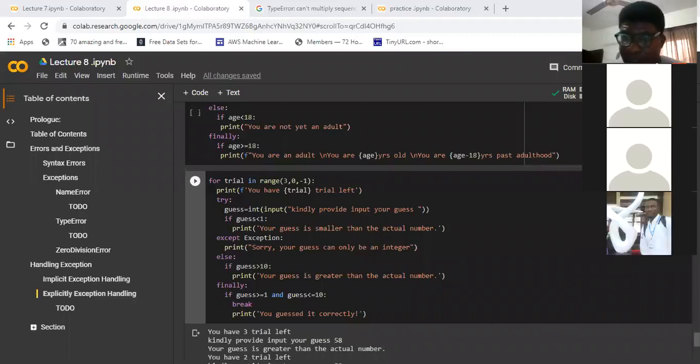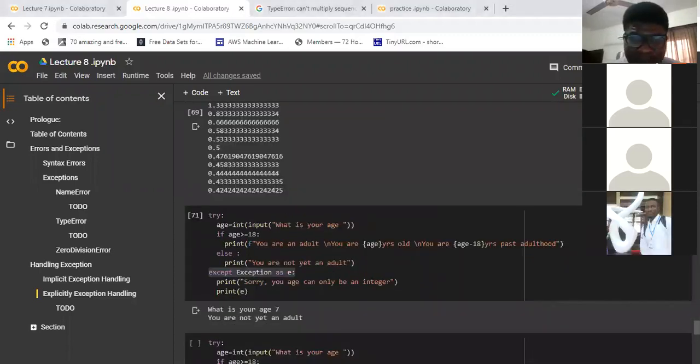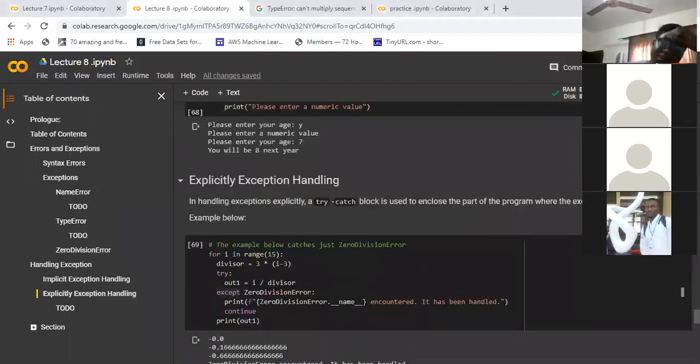Yeah, sorry. We'll be done in 5 minutes. I hope you all understand what we've been talking about. So just a recap, we have 2 types of errors. We have the syntax error and we have the exceptions. Syntax error is as a result of the system being unable to understand your code. Now, exceptions are divided into 3. We have the name error.